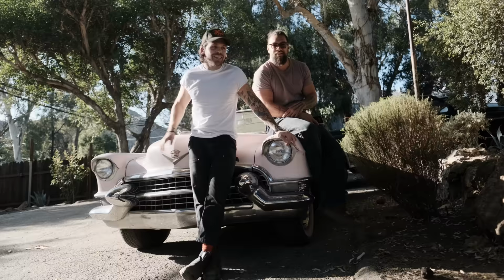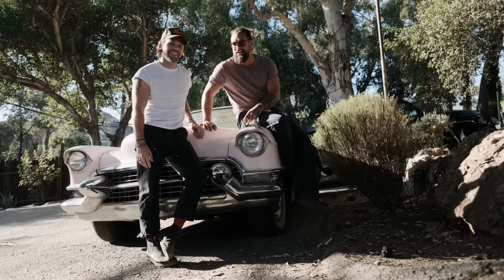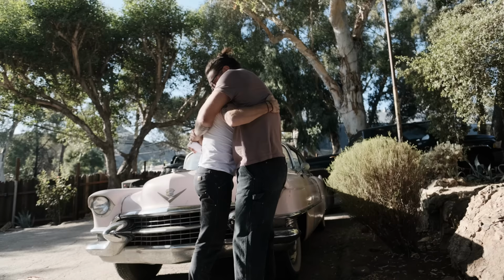First thing I saw when I walked in here is that pink Cadillac that I told you I saw the first day I met this cat. It's my everyday, dude. Some dreadlocks and a pink Cadillac going, I need a guitar. Anyway, she's still kicking. She's dirty pink now, but that's the way I like it. Brother, thank you for blessing every part of this shop, man. Love you. You're gonna give me a ride first, man.